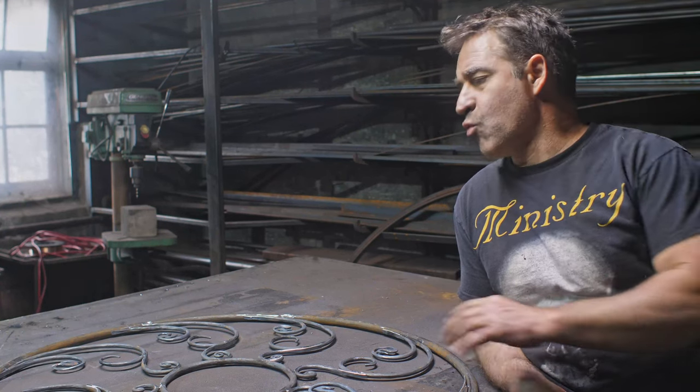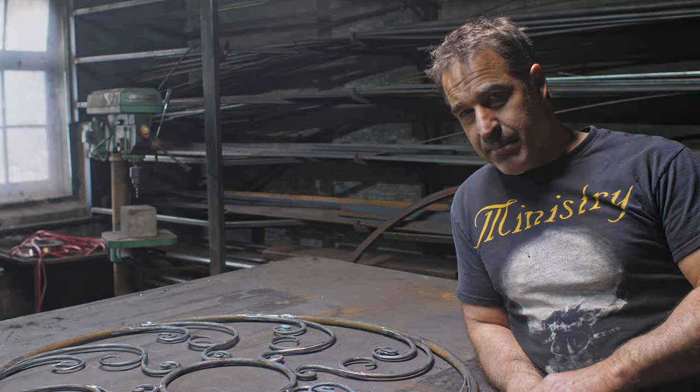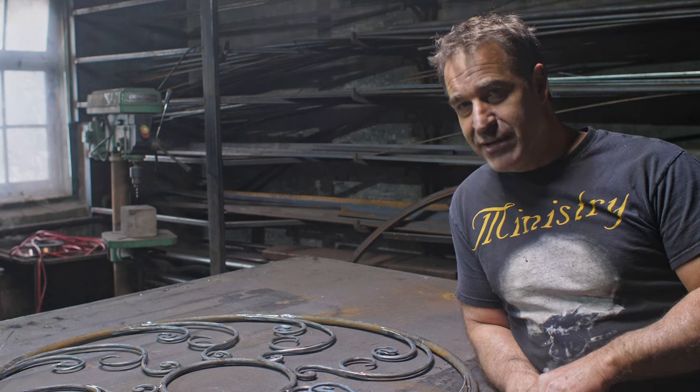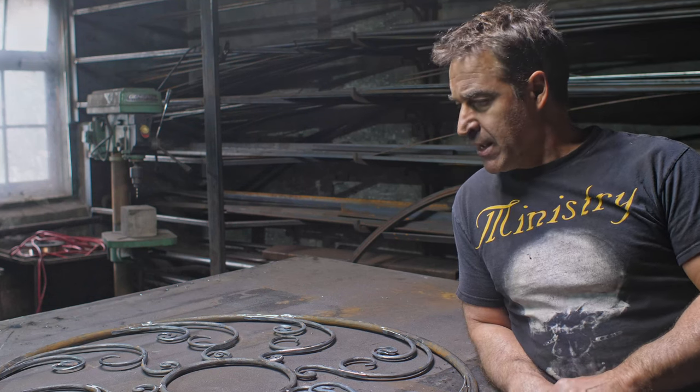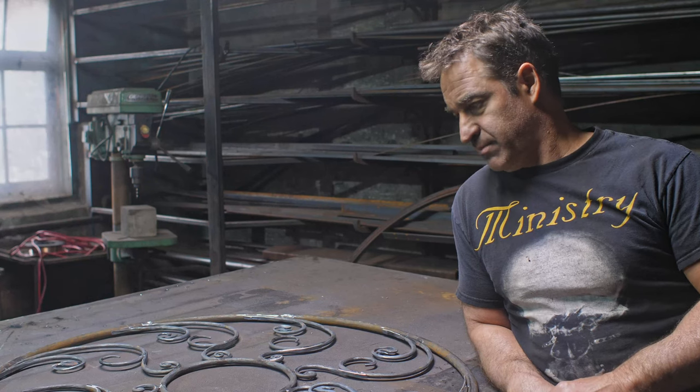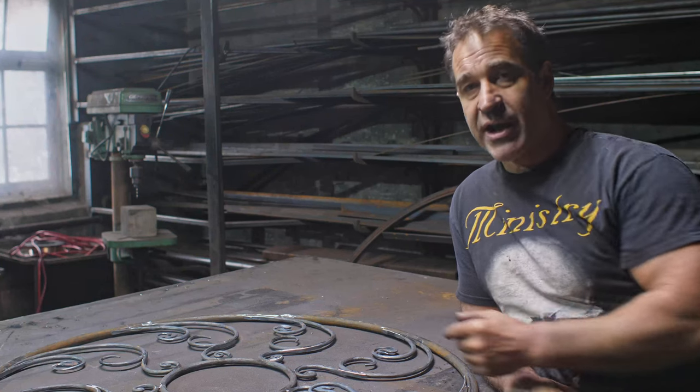Several weeks have elapsed and I have been periodically working on the headboard ring, the iron portion of it. My good friend Aimie is off on her own working on the bee. I haven't talked to her recently, but it's probably been a month and a half since we were last together, since you last saw us in the video. So anyway, this is what I've got here.